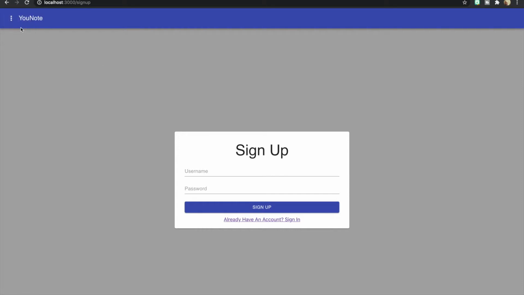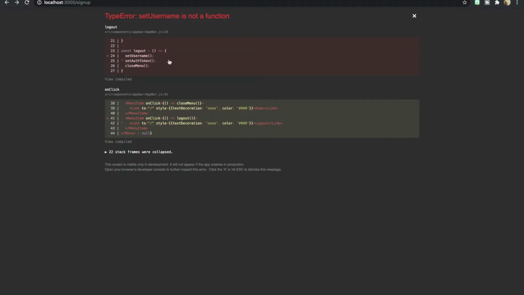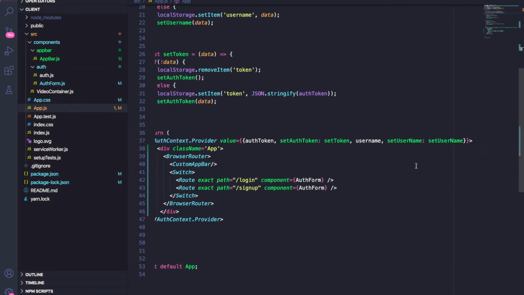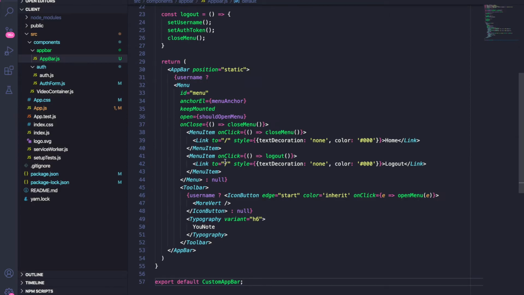Okay, so here we have it. We have our app bar, we have the unote title, and then we have this drop down, which shouldn't be here because we're not technically logged in. But if I click log out, I have a little bit of a bug here because I didn't name this the same way as here. Set username needs to actually be set username in camel case.